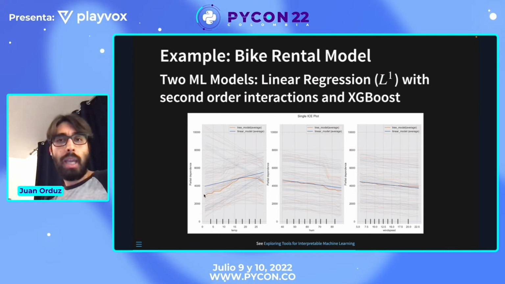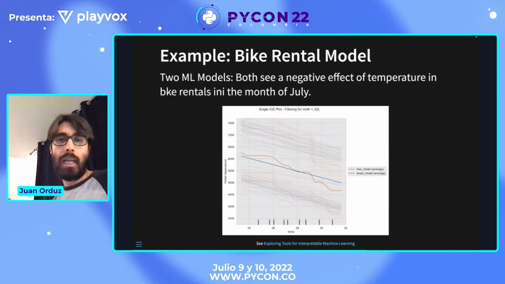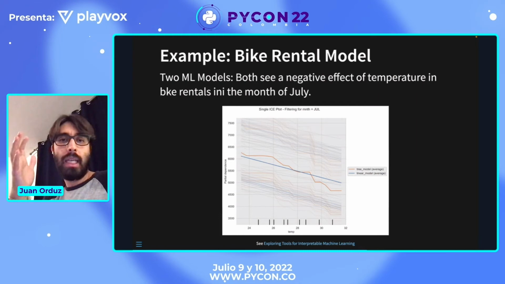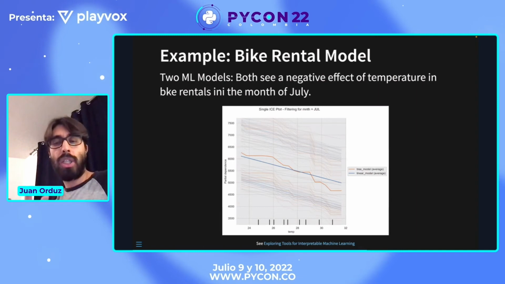But interestingly, the XGBoost model has this very nice saturation curve. The model learned that there's a positive relation between the temperature and the bike count, and after around 25 degrees, this goes down. So after 25 degrees, it seems to have a negative effect. And by zooming in, by constraining this plot to the month of July, one can see that this relation is always negative. So there's something around summer on which, given the other features, temperature seems to have a negative relation with the bike count.